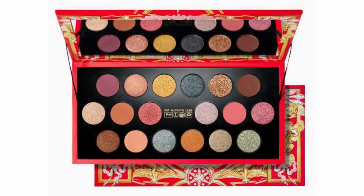So really, I think it would be amiss if we did not start off with this luscious Celestial Odyssey Mothership Mega. This is the second palette of this type that Pat came out with. Last year she came out with Celestial Divinity and it was a big hit, mainly I guess because of the much lower price point for Pat McGrath shadows and a much larger number of Pat McGrath shadows. So this is going to be retailing for $78.